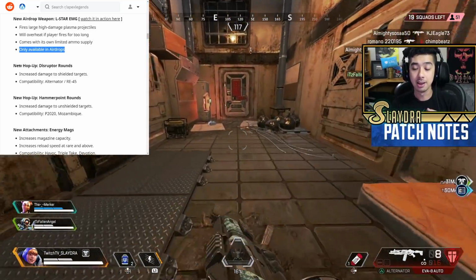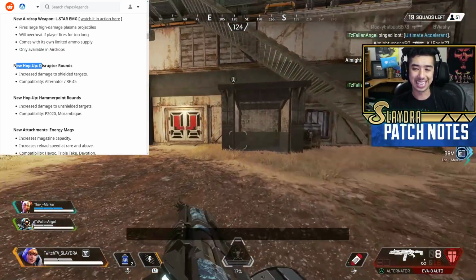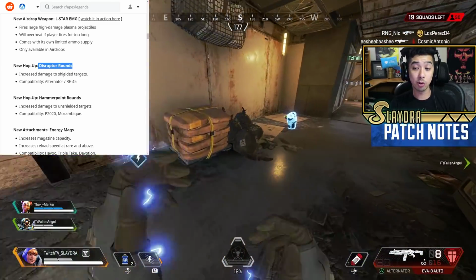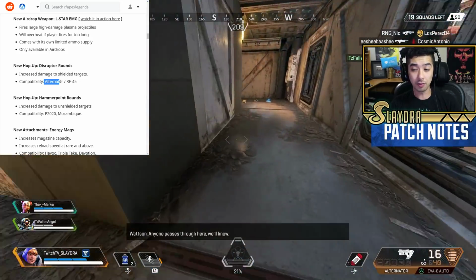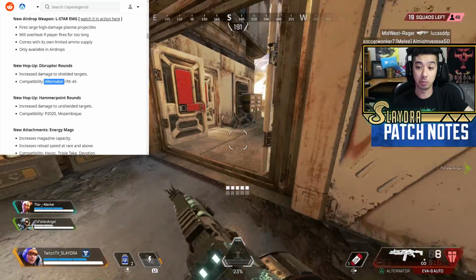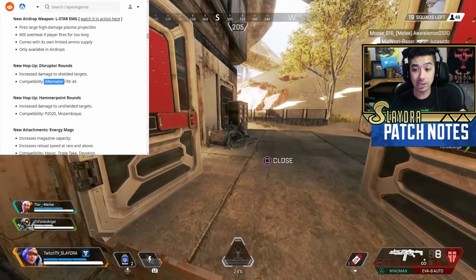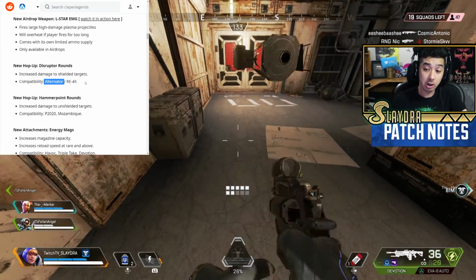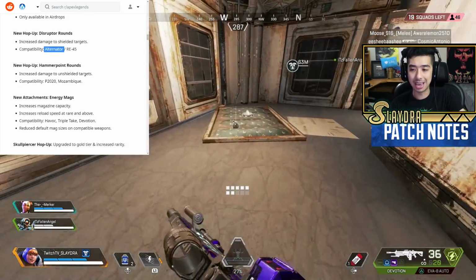So first off, there is a new hop-up, which is basically an attachment that you can put. It's called the Disruptor Rounds. It increases damage to shielded targets. It's only available for the alternator or the RE45, which is the little pistol, and I think overall it's a pretty great attachment. Obviously you gotta find the attachment, but the alternator also got another buff. We're talking some extra damage here.